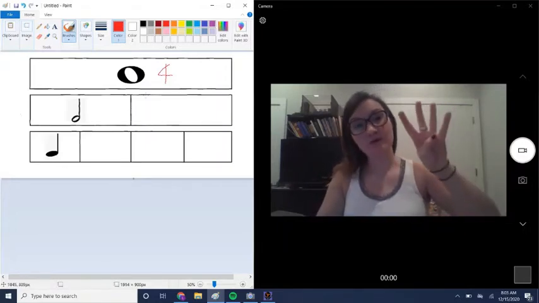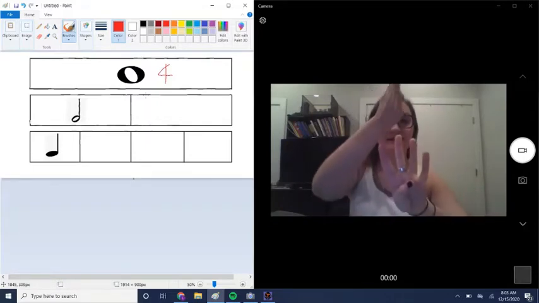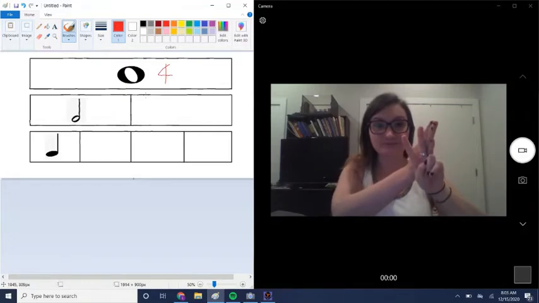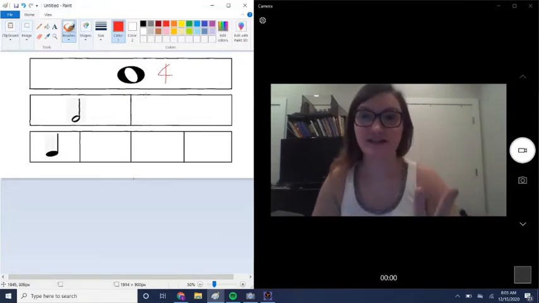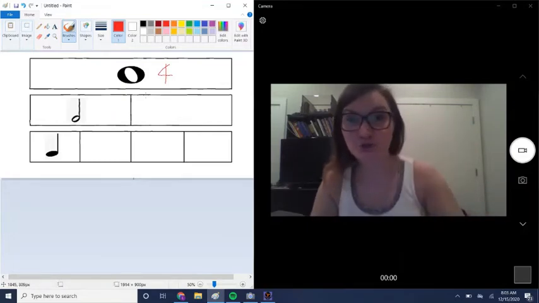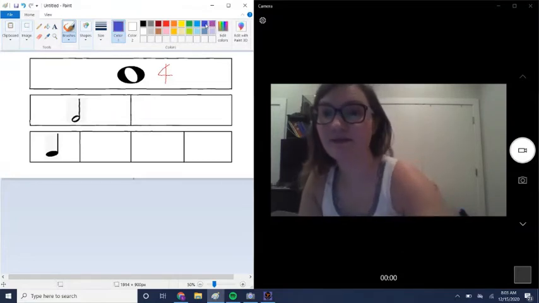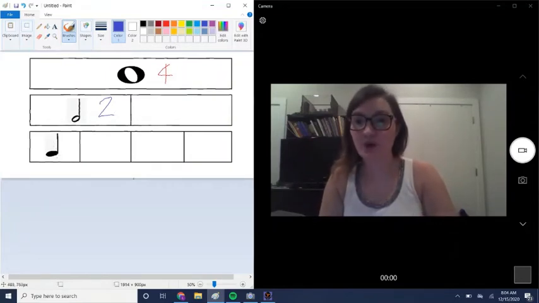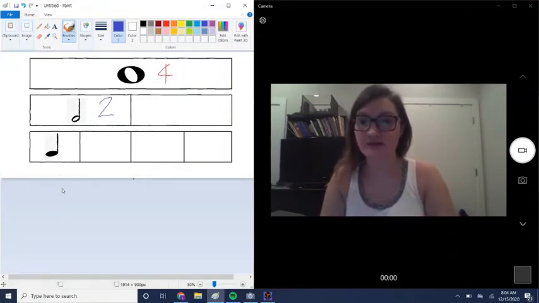So if the whole note takes up 4 beats, and we cut the rectangle in half, the half note has to take up 2 beats. So my half note here takes up 2 beats. That leaves us with the quarter note down here.